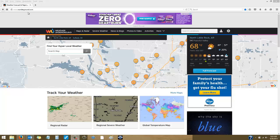I know what the weather has been because I'm going to be hunting pretty close to my house, but let's say some of you guys are hunting out of state or out of town, and you don't know what the weather really has been in the past. It's a great website for that because you can go back. You can punch in a zip code right here, click on it, it'll pull up a weather station over here, and then you can get the full forecast, and then you can actually go back in history and see what the weather's been. You can go back years past on this thing.